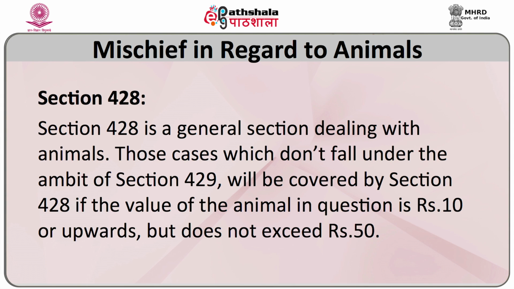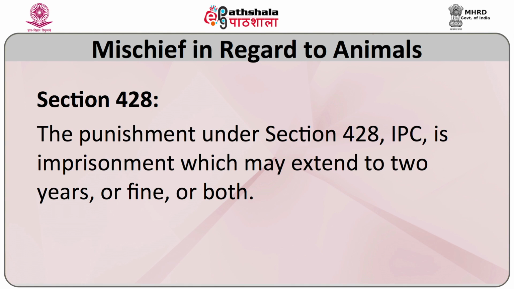Section 428 is a general section dealing with animals. Those cases which do not fall under the ambit of section 429 will be covered by section 428 if the value of the animal in question is rupees 10 or upwards, but does not exceed rupees 50. The punishment under section 428 IPC is imprisonment which may extend to 2 years, or fine, or both.